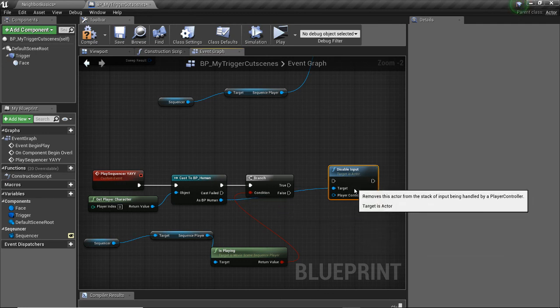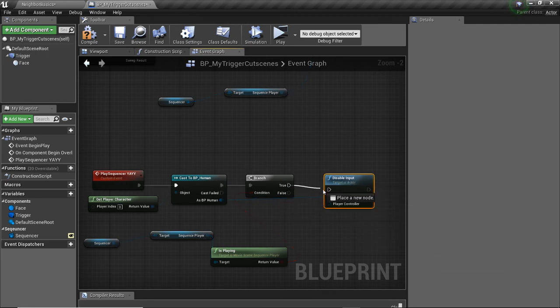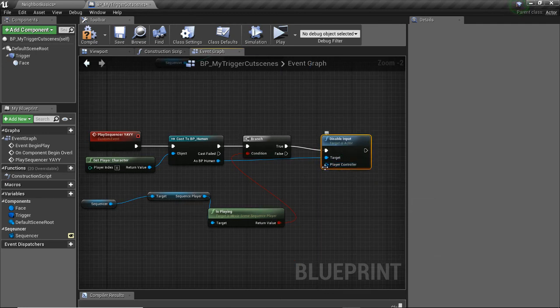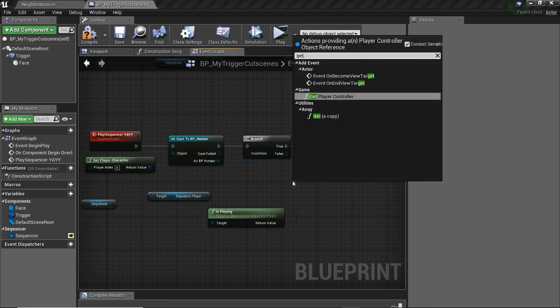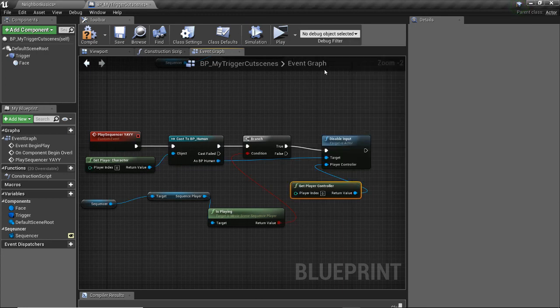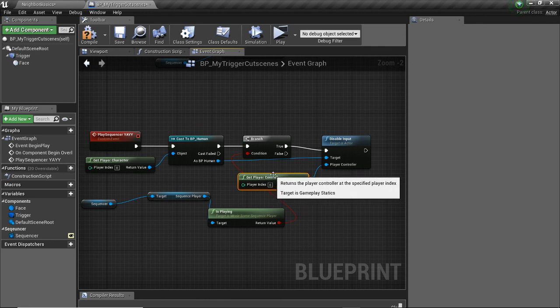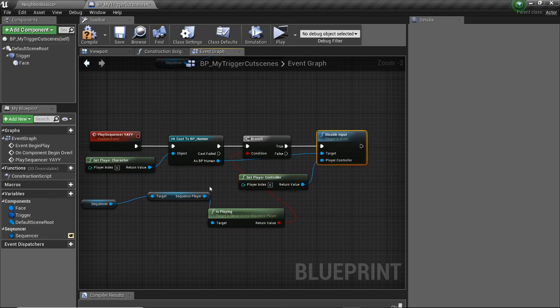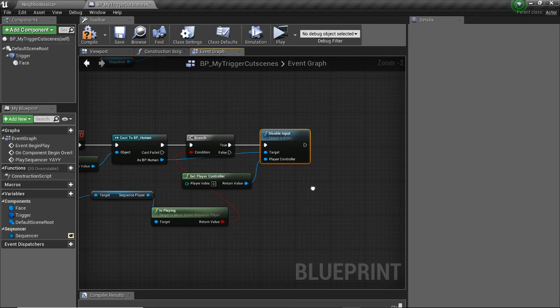Boom. All right. Now, since this is an input, we're going to want to actually get the player controller. This little card will say what it needs to disable, which is the controller, where we don't want the player to be able to move around, right?